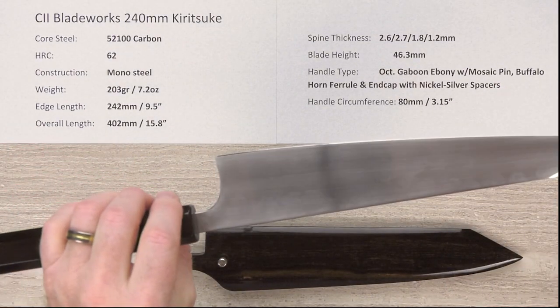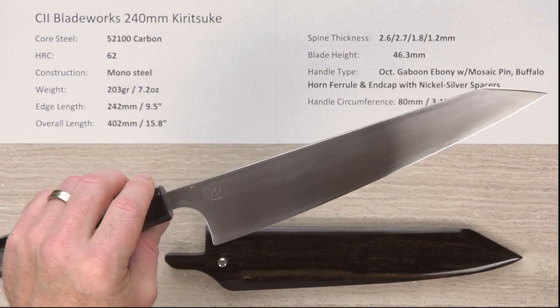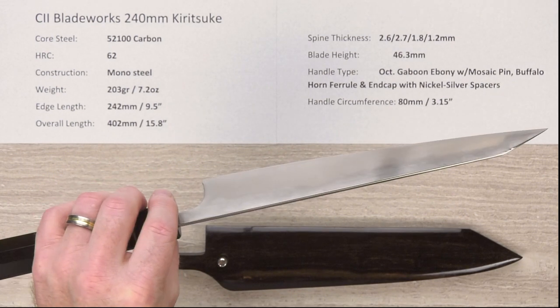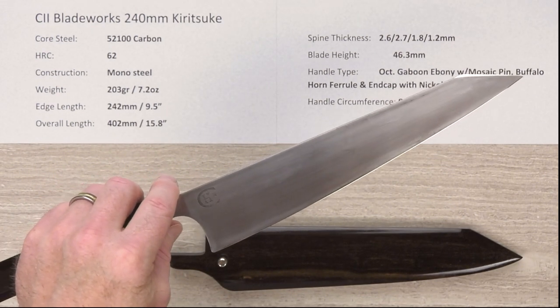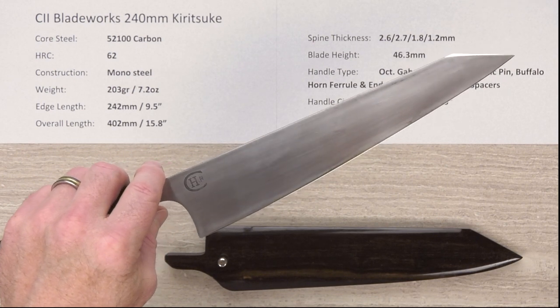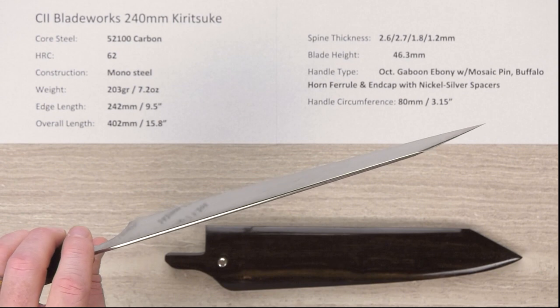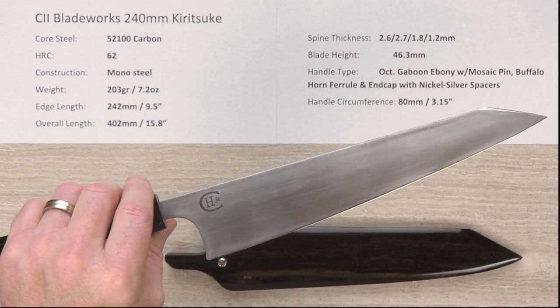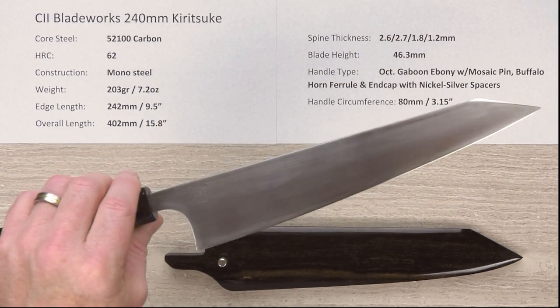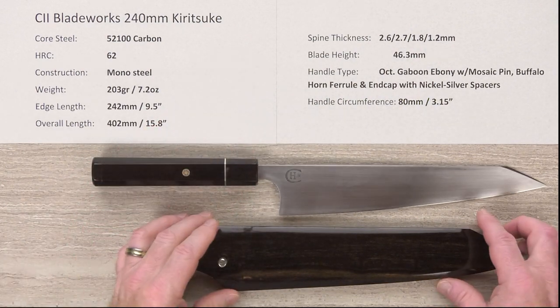It's a real confident blade on the cutting board. These have good feedback since they're mono steel. And it's not a laser. That's not his style on these, but it cuts authoritatively, and it's got kind of a workhorse feel. It does not feel delicate whatsoever, but that tip's nice and skinny to go through stuff well. And it's just a good all-around design he's made on these. So, high-quality blade.